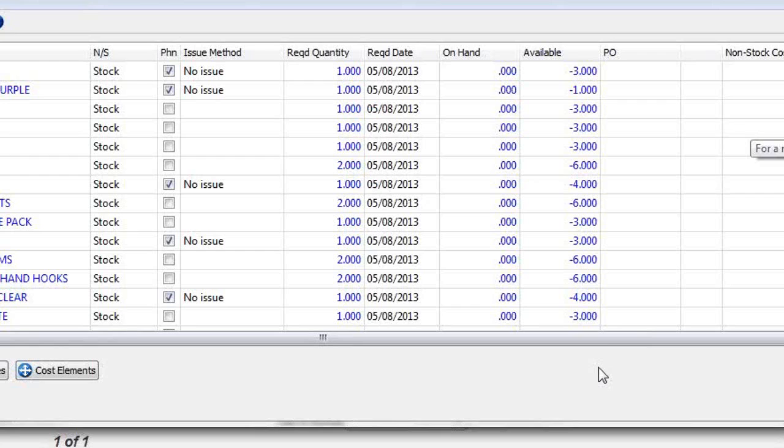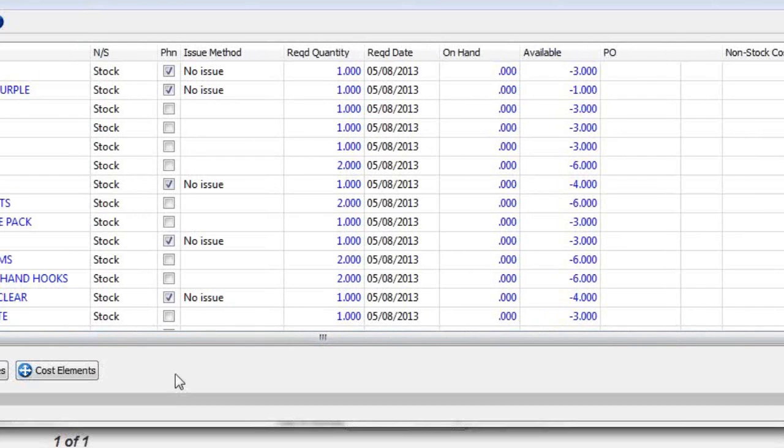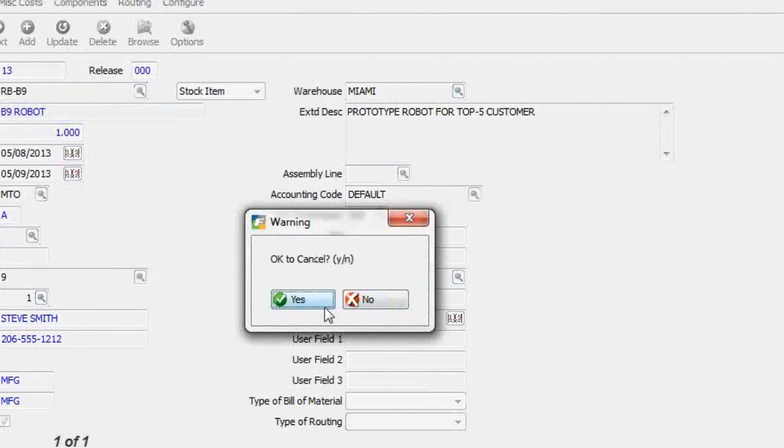And you can see that a number of these components have a negative availability, and the system will be prompting me for creation of purchase orders to satisfy those shortages. So I can create purchase orders that will satisfy the shortage, be directly fed into the production process, and then get transferred over to production, and then the item is built and made available for sale. So that's kind of a quick overview of our product configurator.